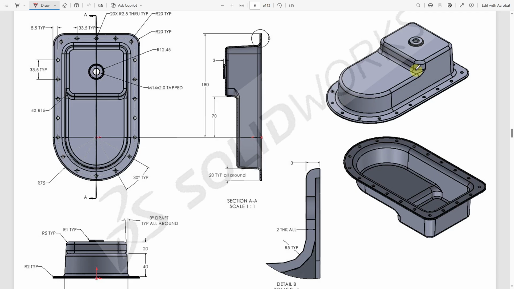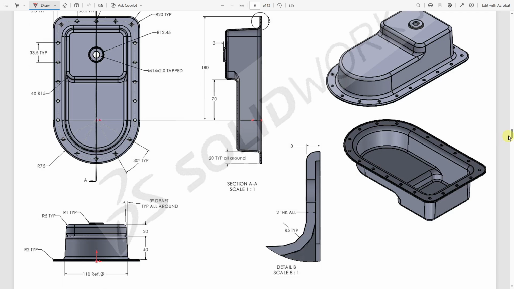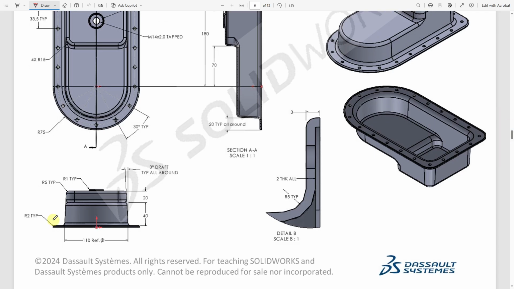So it looks like the fillets were done first and then the shell was done. Because otherwise, if we did the shell first, then we would have a bunch of straight, non-filleted edges here, and that's not what it looks like. So we'd have to go in there and add them all in. So let's fillet around first, and we can start with this R2 fillet.